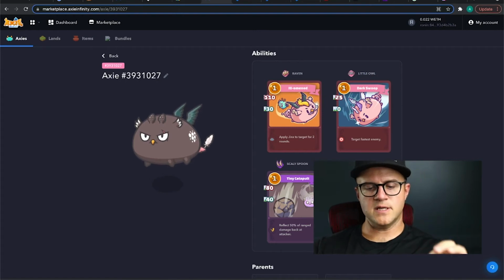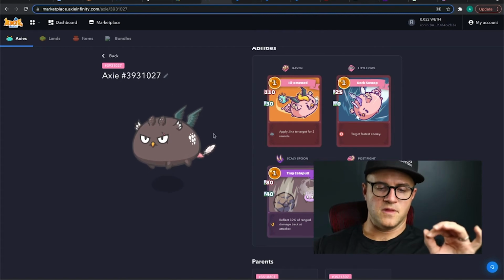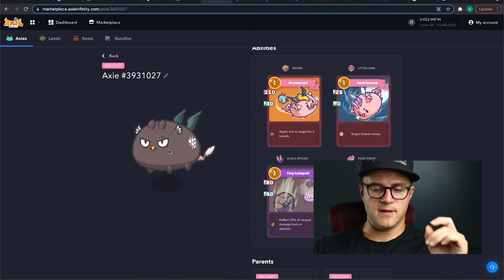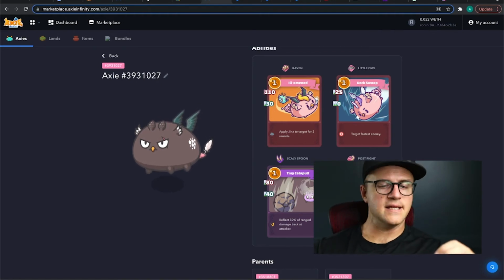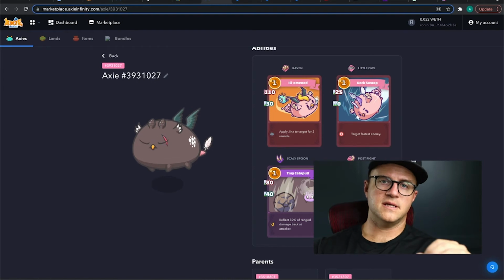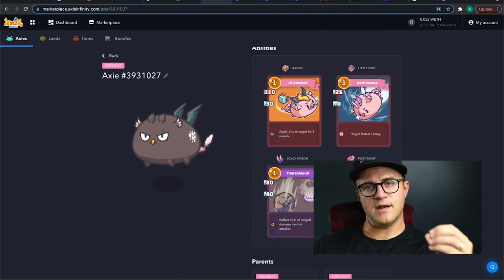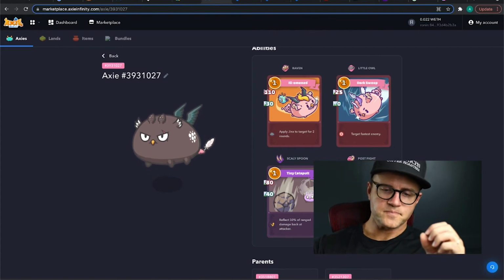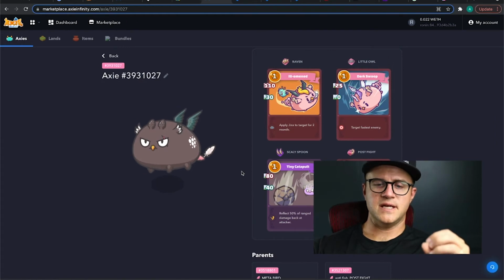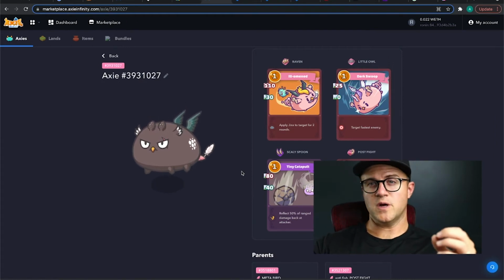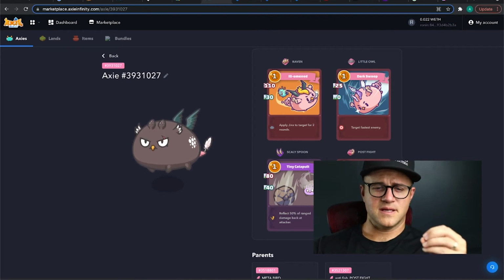It deals 120 damage, but it also takes 30% of the bird's health away as well. So it is a zero cost card, which means you don't need any energy to cast it, which comes in clutch, especially at the end of the game where you only get two energy per round. So if you're fighting against somebody who really needs that energy and you need to cast more than two cards to take them out, the All Out Shot comes in clutch.